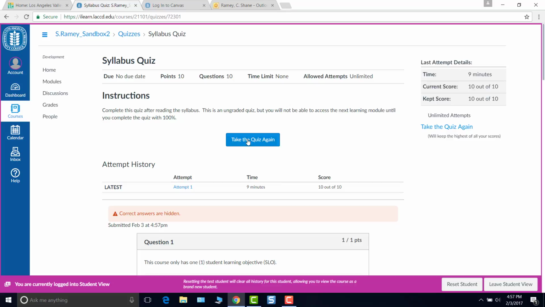Now when you finish a quiz, whether it's any quiz or homework assignment, you'll see your score over here on the right. If it's a chapter quiz or a homework assignment, you only get one attempt, and whatever your score is here is your final score. You can scroll down and it'll show you the questions you got wrong, but it will not show you the correct answer. If multiple attempts are allowed, you can go back and take it again. In this case, my score was 10 out of 10, so I'm good to go on the syllabus quiz.